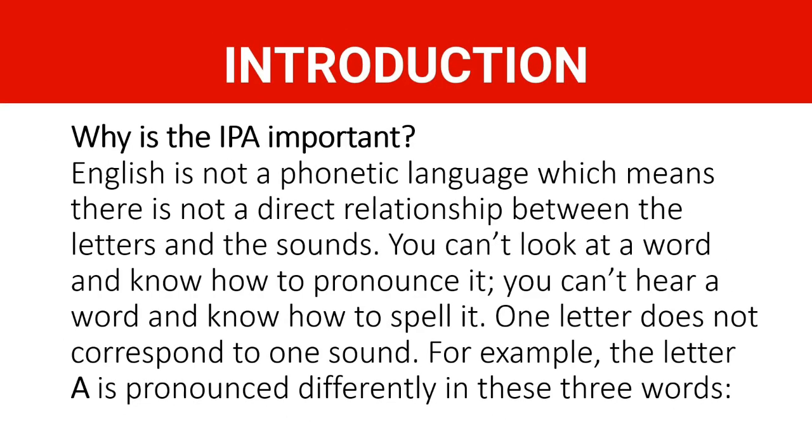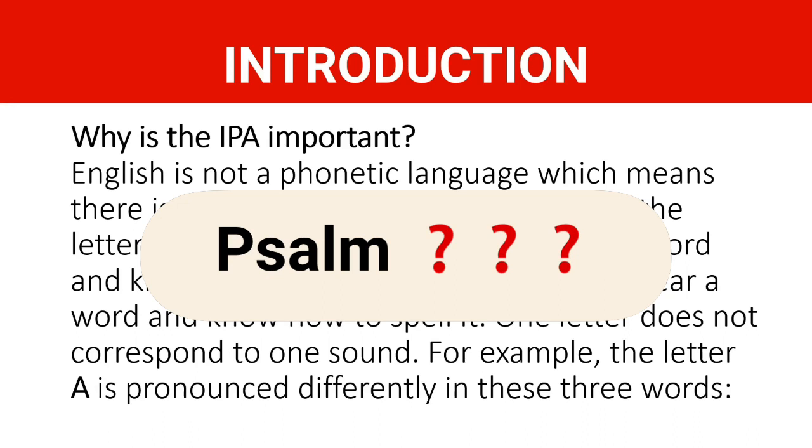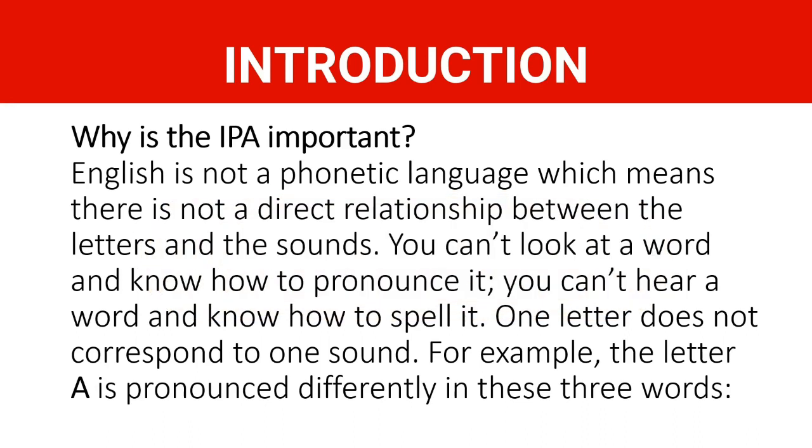Why is the IPA important? English is not a phonetic language, which means there is not a direct relationship between the letters and the sounds. You can't look at a word and know how to pronounce it. You can't hear a word and know how to spell it. And this is because one letter does not correspond to one sound.